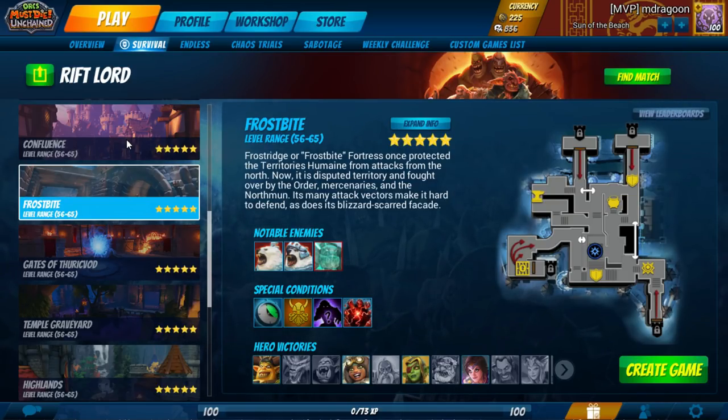But the next map is going to be Frostbite, and this will probably see me make a lot of use of Temper's Happy Place just to get around. And this is one of the few places where the additional burn damage that he causes actually is quite useful at clearing out the enemies. So this will be an interesting place to see, and we'll be doing that another day.